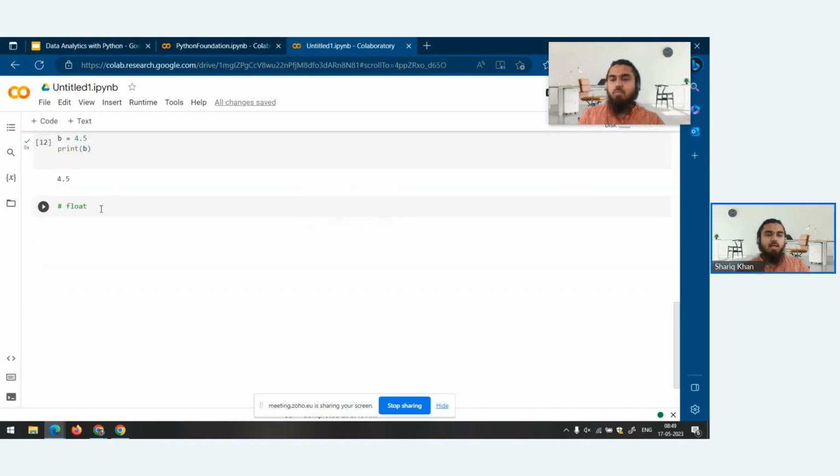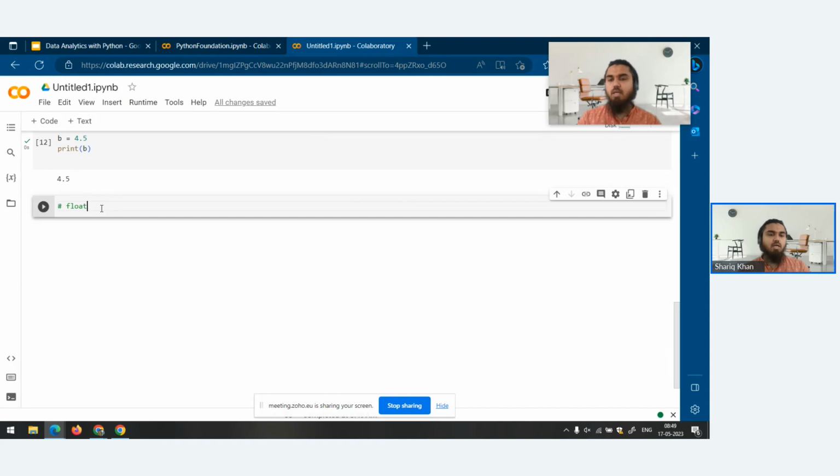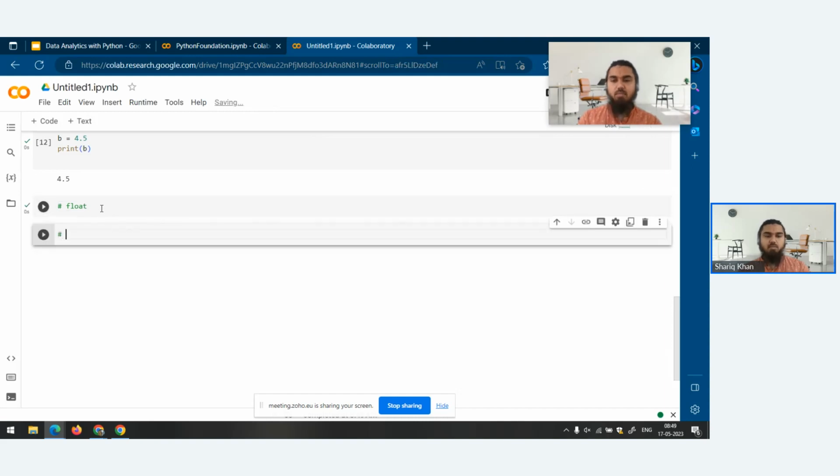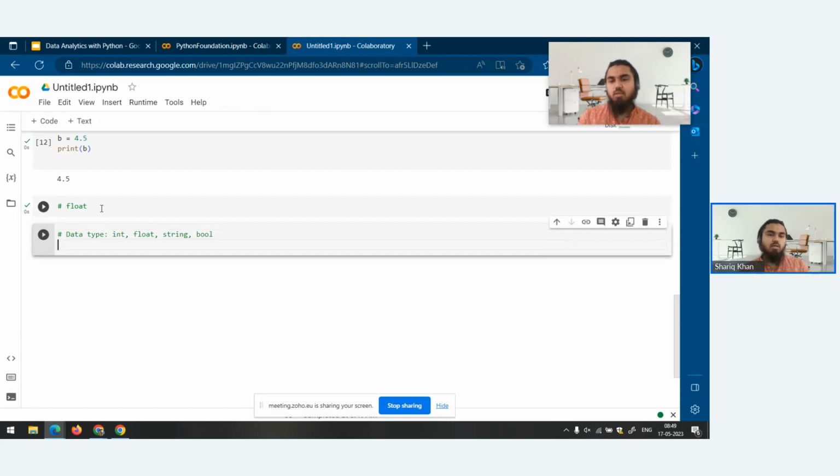Okay. And like I have float, I have other data types. Like in mathematics, you have integers and decimals. In Python, you have other data types as well, which are integer, float, string, and boolean. There is also complex and such, but we don't use it unless it's a specific industry. You don't use complex a lot. So let's stick to all general four data types: int, float, string, bool. We have used int and float. I'll show you how to use string.